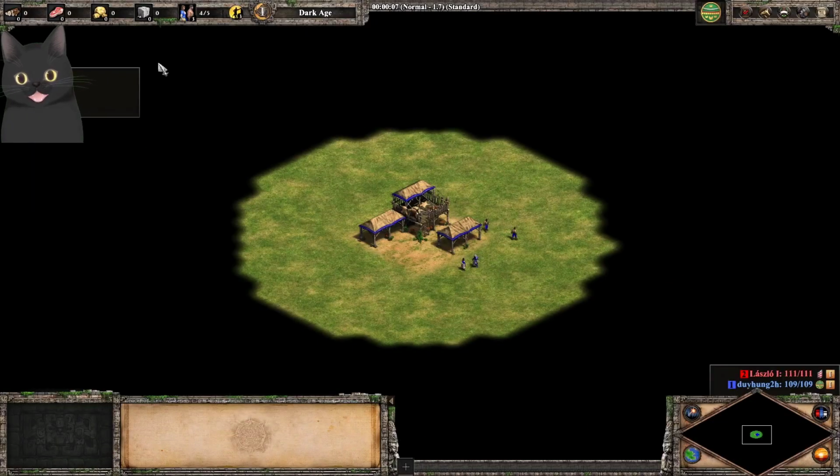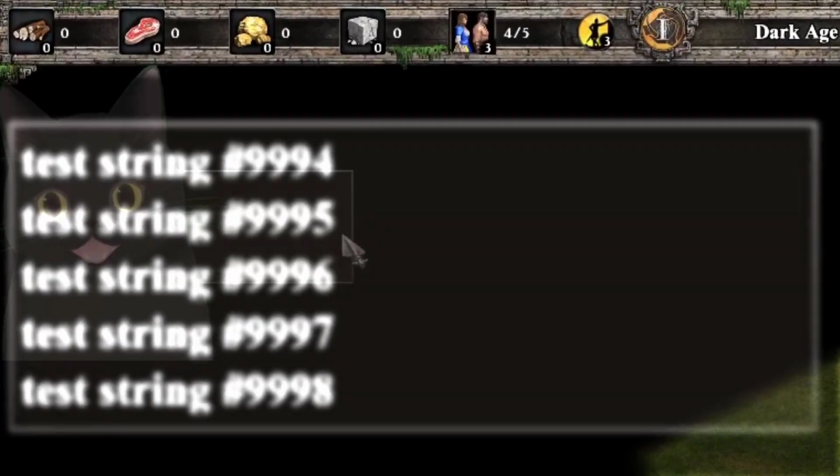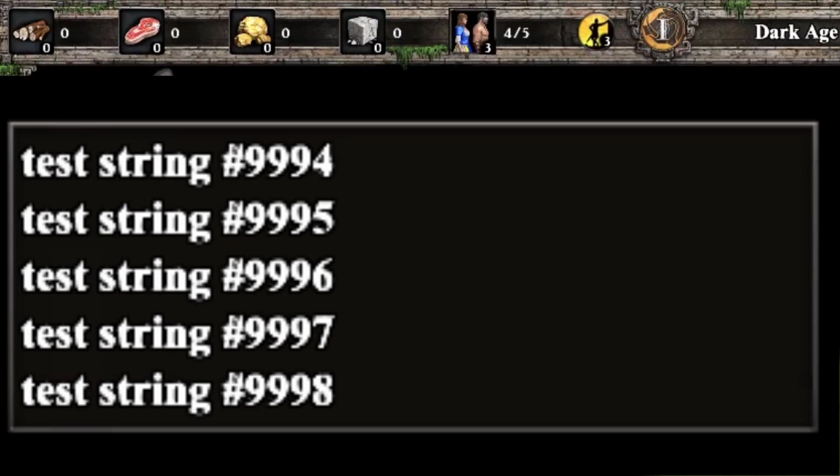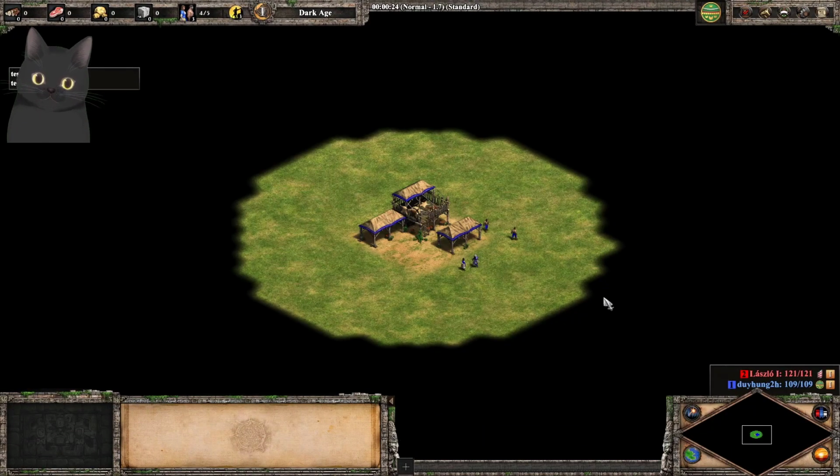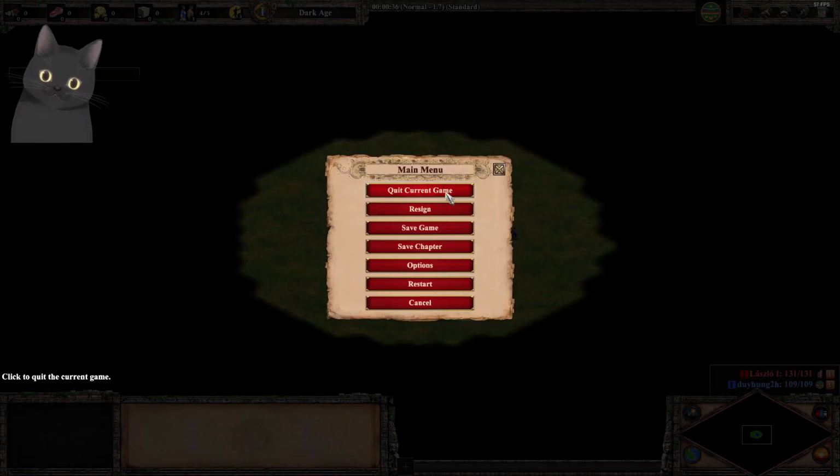And the send chat trigger will basically show the message 10,000 times, as you can see in the left corner. So we can call our experiment successful, and the block of triggers has been written 10,000 times. And we will move on to our next example.